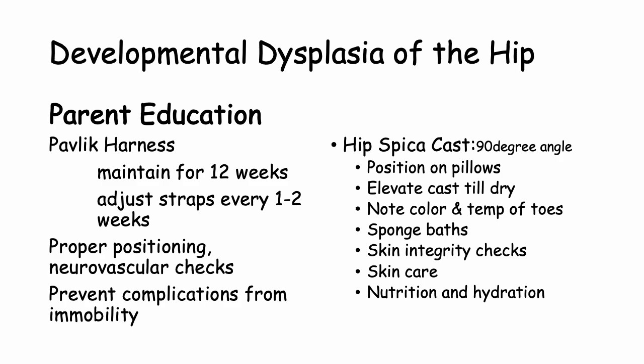Again, for cast, it's the same cast care. Position on pillows, elevated till it's dry. You're always going to note the temperature and the color of the toes. What happens when your skin swells so much? Especially with broken arms. You break an arm, they swell, right? And then it can cut off the circulation to your hands.